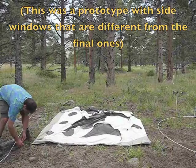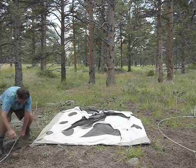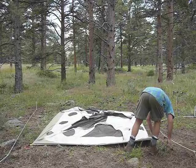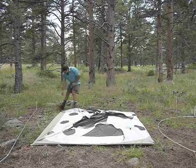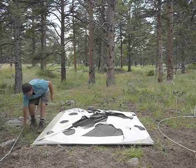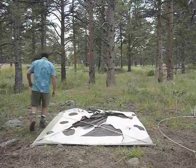I like to get the stakes in and the tent laid out and stretched out before I put the poles in. You don't have to, but it works better in a wind. Here we're taking good advantage of the fact that it's a stake loop on an adjustable cord, so you can actually put a stake in up to almost a yard away from the corner of the tent if you had to. It really allows you to just get the stake where it needs to go and then tighten it all right up. The pole end just pops right into the fitting there, and it comes back out just by twisting it.